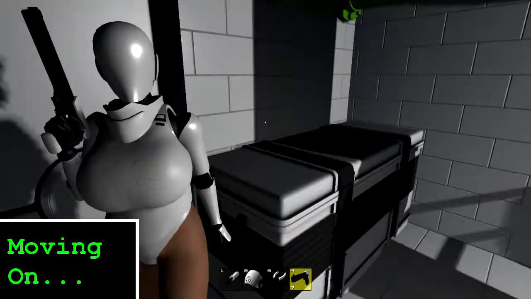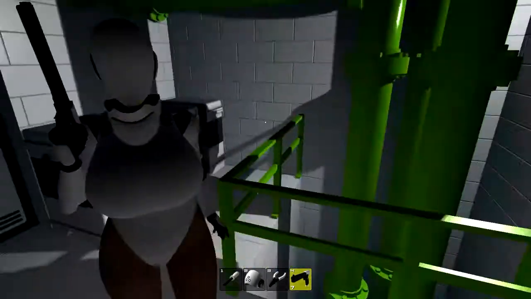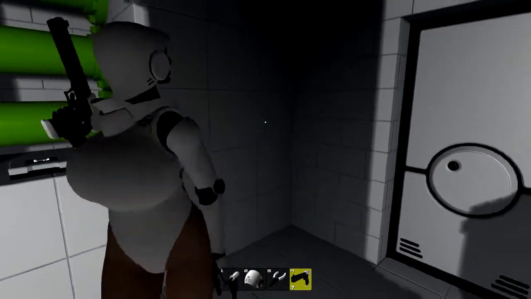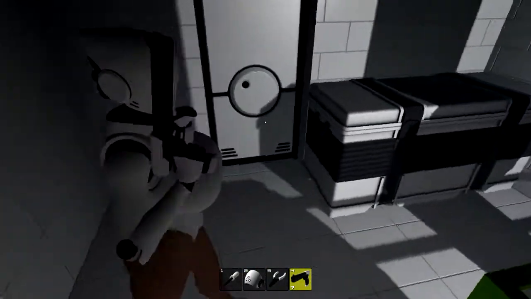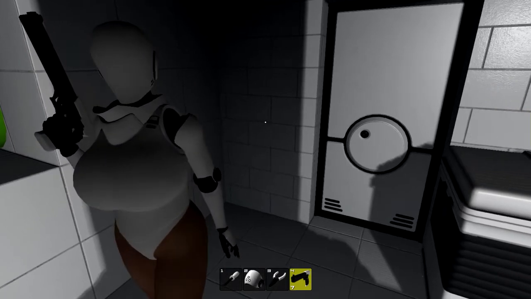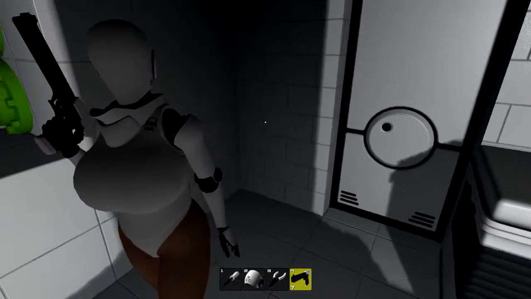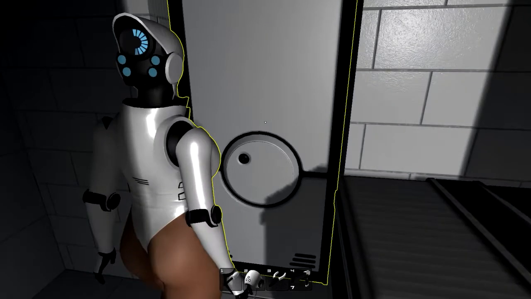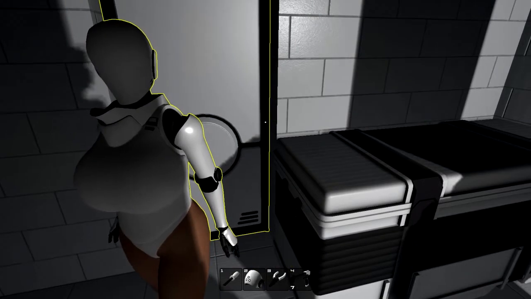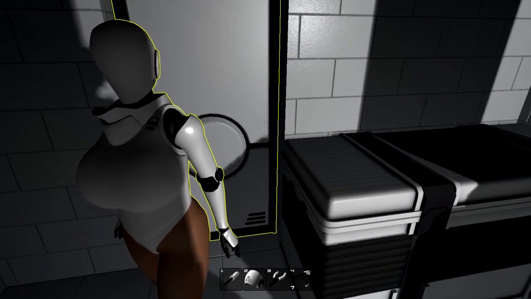I am Hellbeard, and I am going to step you through how to get the first green key in the green area. Here I am in the green area save room. I assume you have already followed the video to get the magnum. We're going to backtrack a little bit to one of the rooms we visited for that, in order to get to where we need to go. So, go back to the room where you picked up the yellow key card. And that is where we are going to start for real.